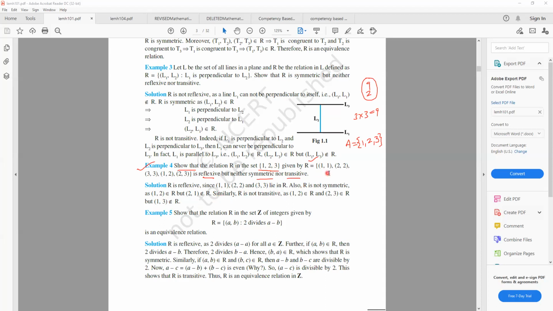अभी सिमेट्रिक, ये क्या रिलेशन देखो. सिमेट्रिक में हमें पता है A related to B है तो B related to A ये भी होना चाहिए, तभी सिमेट्रिक बोल सकते हैं. आप देखेंगे तो इधर 1 comma 2 रिलेशन में है, सिमेट्रिक है तो 2 comma 1 भी रिलेशन में होना चाहिए था, but वो नहीं है. देखो 1 comma 2 रिलेशन में है but 2 comma 1 रिलेशन में नहीं है. सिमिलरली 2 comma 3 रिलेशन में है, so 3 comma 2 रिलेशन में होता तो सिमेट्री होता, but 3 comma 2 भी उधर नहीं है.